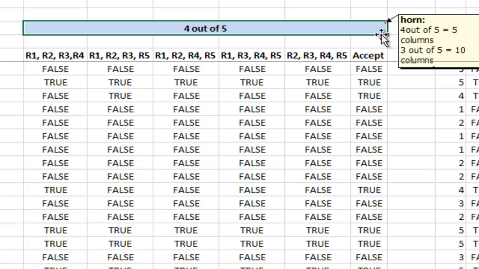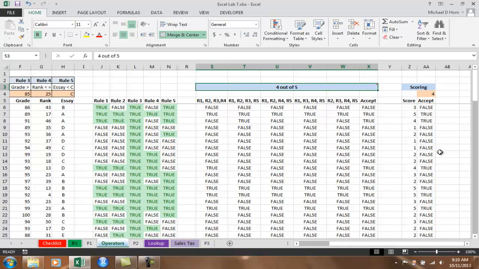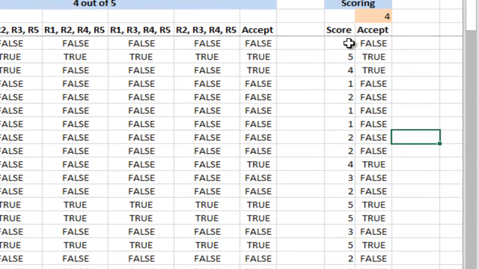So the next thing I want to show you is a shortcut when you're doing stuff like this. Well, there's 2 ways to do this. This is the shortcut. If you add up trues and falses, it treats trues as 1s and falses as 0s. So I use this computer science trick here.